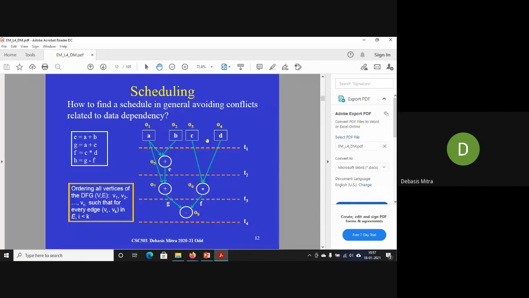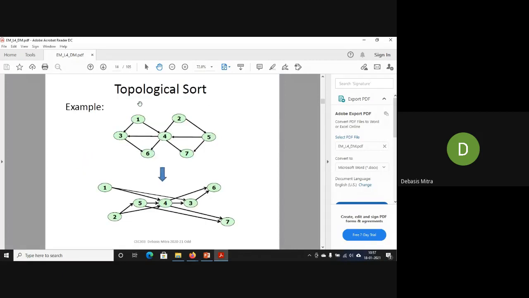That means this independent variable. In any directed acyclic graph, there is at least one such node. Here you can easily see there are two nodes, 1 and 2, which do not have any incoming edges.